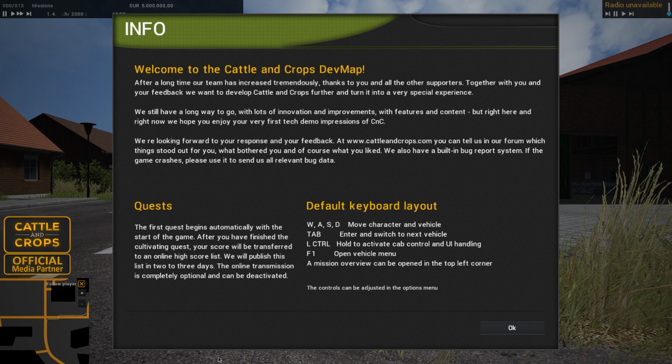So after a long time, our team has increased tremendously thanks to you and all the other supporters. Together with you and your feedback, we want to develop Cattle and Crops further and turn it into a very special experience. We still have a long way to go with lots of innovation and improvements with features and content. But right here and right now, we hope you enjoy the very first tech demo impressions of Cattle and Crops. We're looking forward to your response and your feedback. www.cattleandcrops.com, and you can tell us in our forums which things stood out for you, which bothered you, and of course what you liked. We also have a built-in bug report system. If the game crashes, please use it and send us all the relevant bug data.